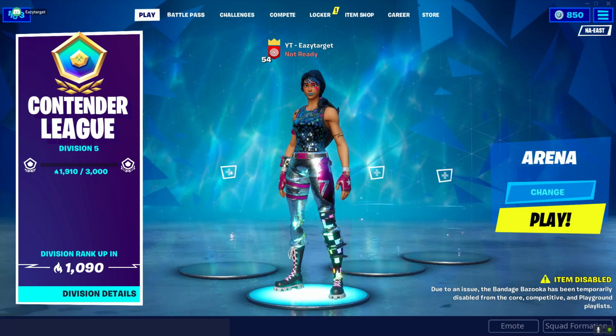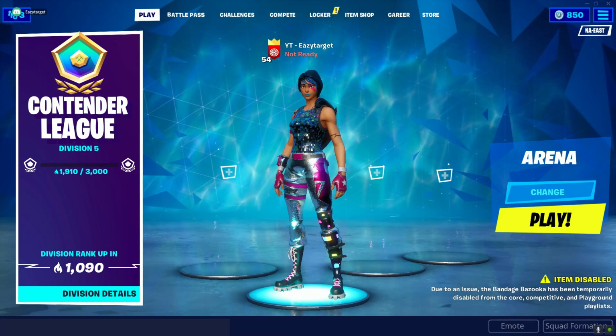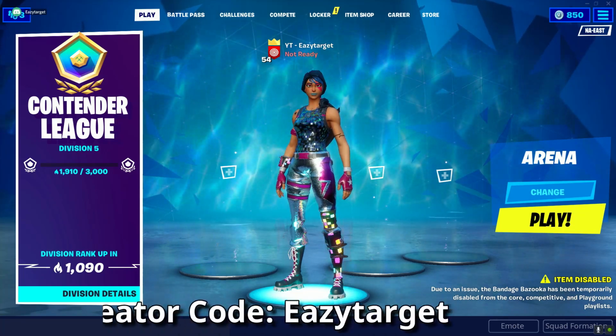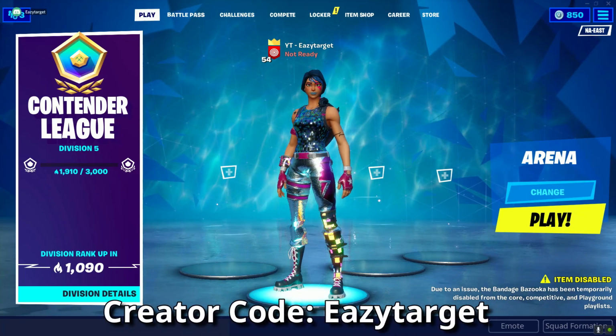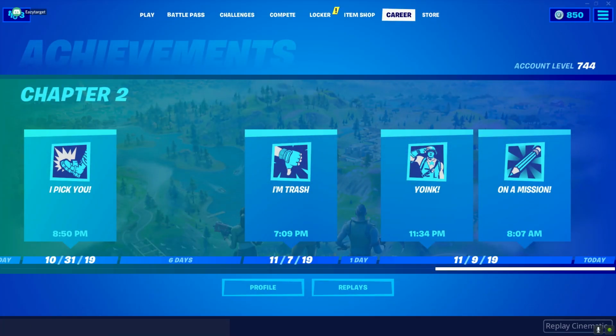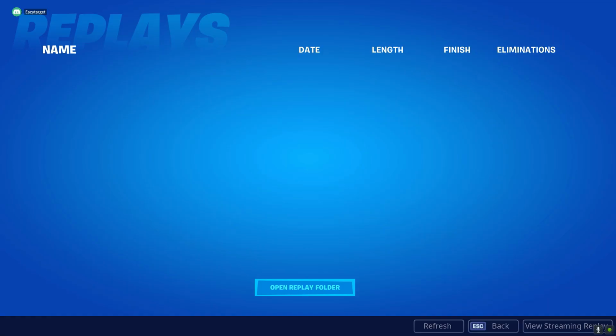This is the Fortnite new replay system. Some of the things have changed from the original back in the day. It has switched over a little while ago. Last chapter it actually switched over, but in this chapter it went away for a little bit, it came back, and then this is what it is.